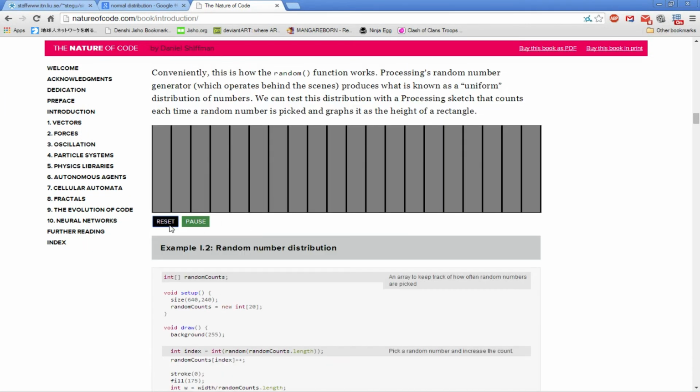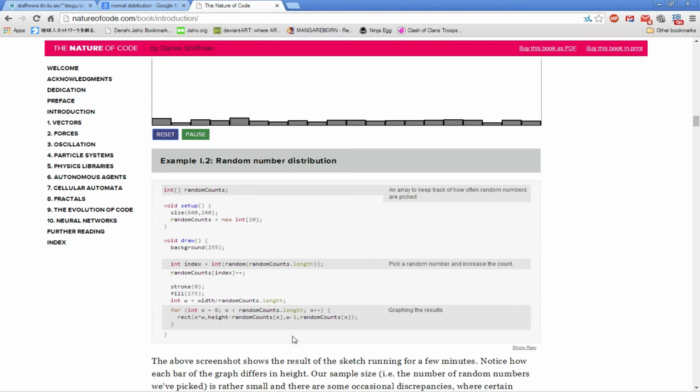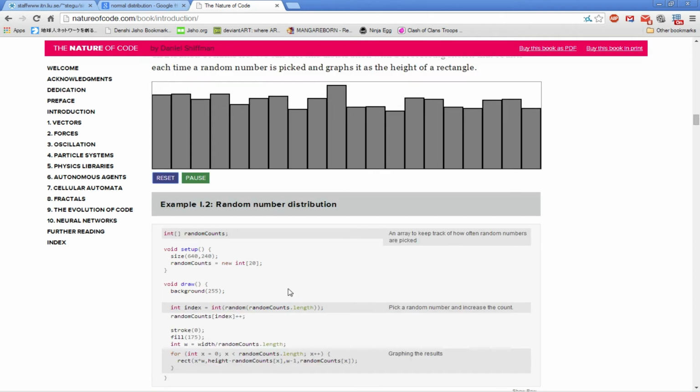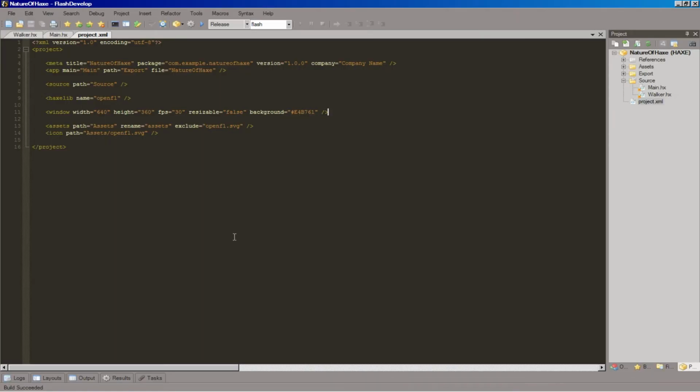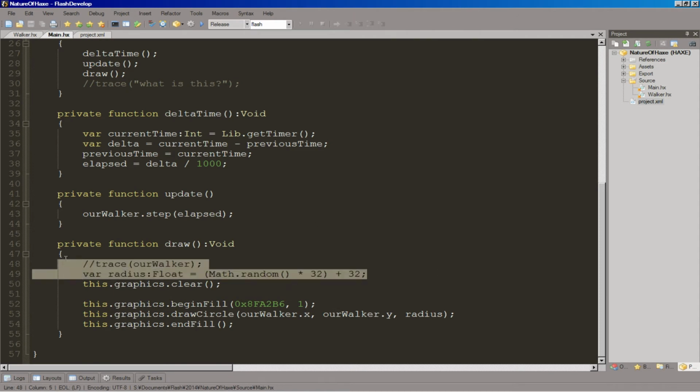So first, let's make this kind of display like this. So we have this chunk of code here. So it jumped up again. That's weird. Why does it do that? Alright, so let's go into our project, and we're going to clear out the walker code.